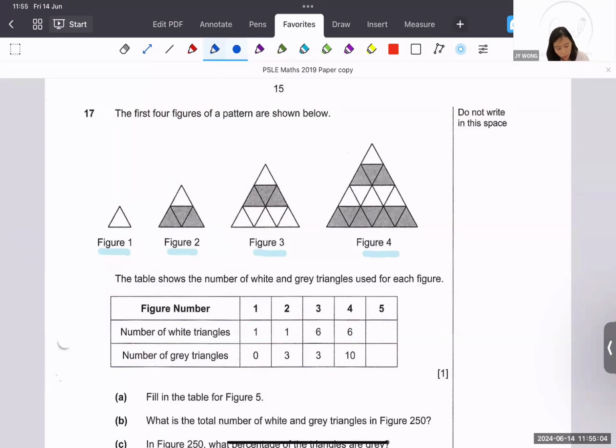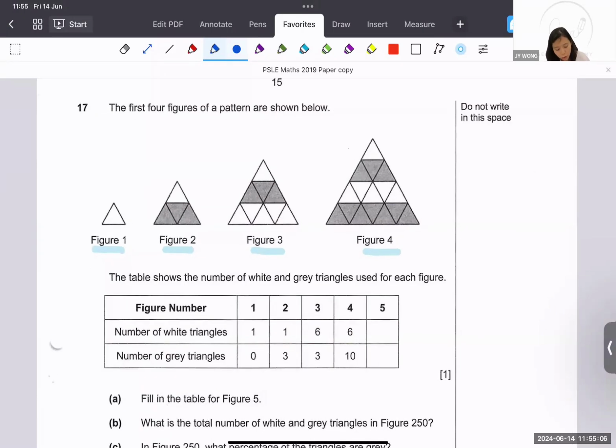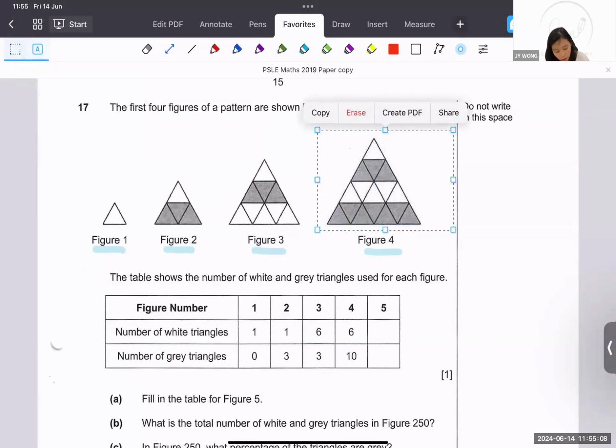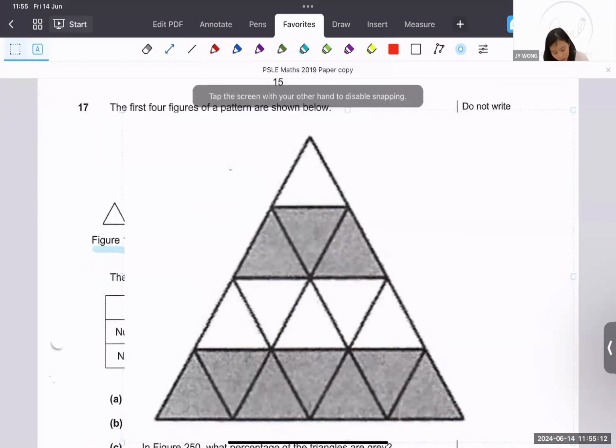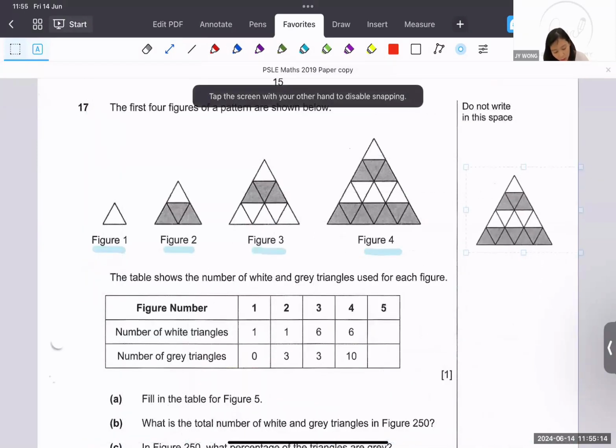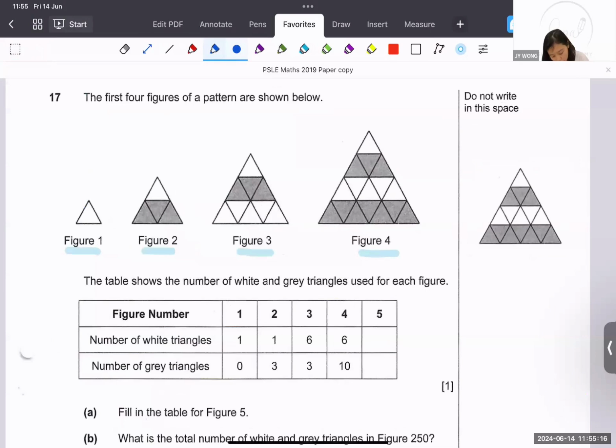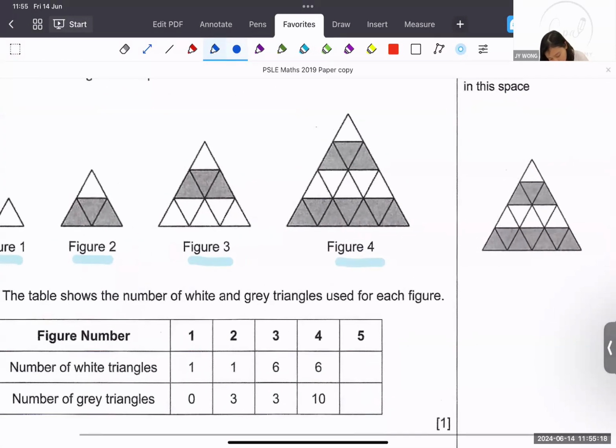So the only thing we can do here, what some students will do, is that they will extend this and then list it out and draw it out so that they can figure out what's the next one. So if you were to draw, I'm just going to draw it to show you here. You get a 1 mark, which I think is not hard to draw. If you go on and draw, you added 1, 2, 3, 4, 5, 6, 7, 8, 9.